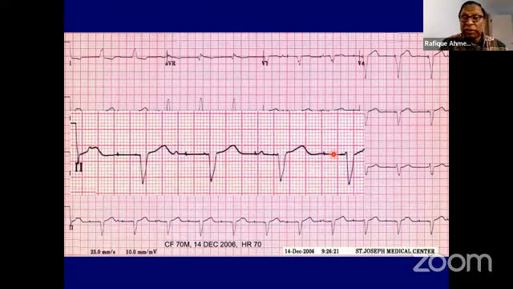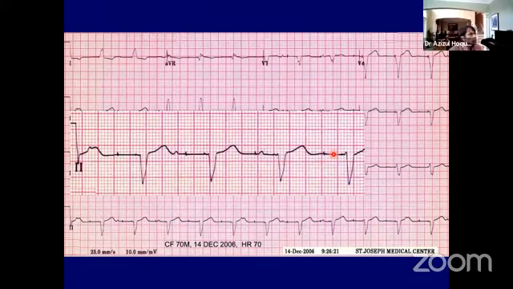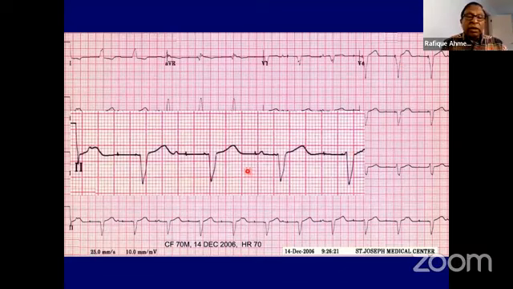Any questions from anybody? One question I have: if the P wave, like we call a blocked P wave, comes immediately after the V complex, that might fall into the blanking period, right? And the atrium might not sense that. Okay, so what Aziz is mentioning is the blanking period.